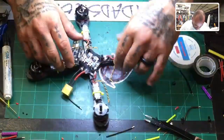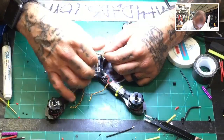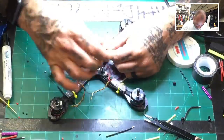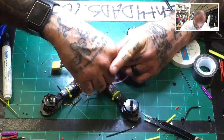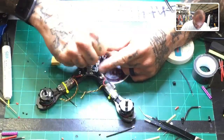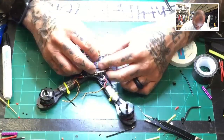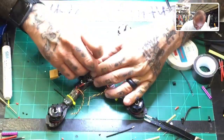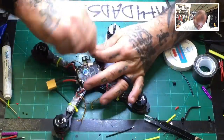And I think what I'm going to do, guys, I don't think it's going to be a big issue. I'm going to terminate the ground right here and attach it to the ground on the... it does give me a little bit of unwrapped ground. Hold on, let me see what I got. Sorry, let me just see my options here. Because I can come over here, come up. I can actually just go this way and not wrap it around. Save myself about 5 millimeters in cable. So go here and then here. Yeah, that's what I'll do. Never mind. So let me go back with what I initially had said.